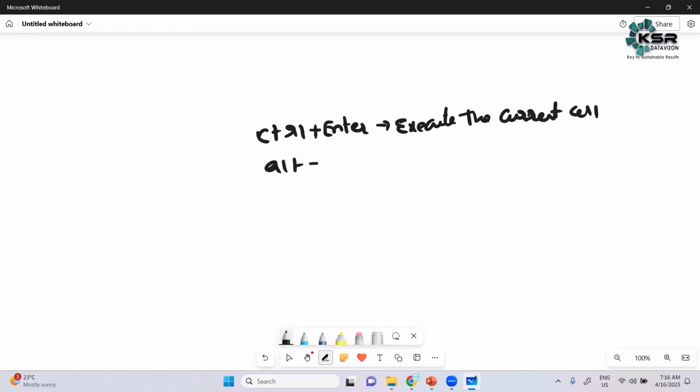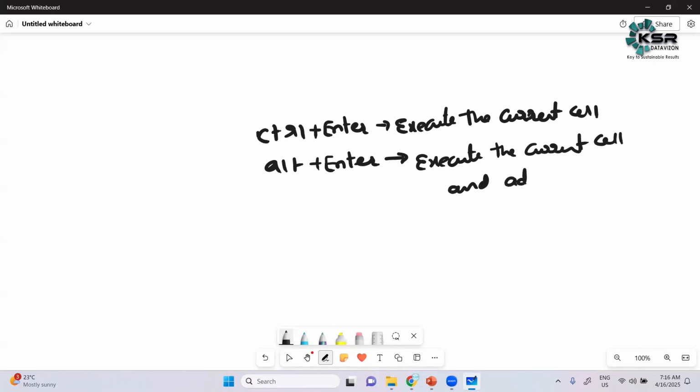Whereas Alt plus Enter executes the current cell and adds an extra empty cell.